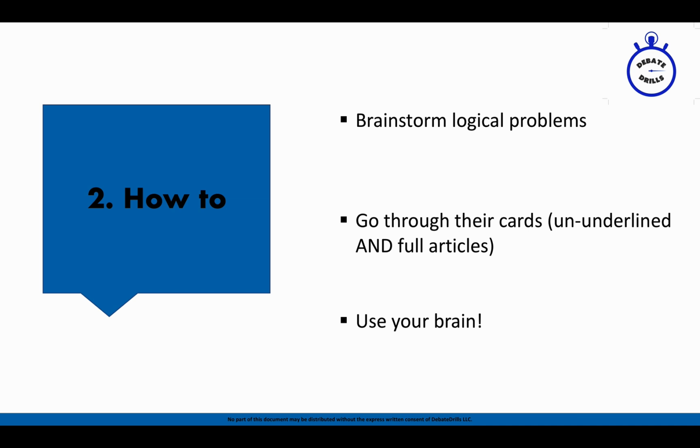If, like in the econ example before, you read the internal links to their evidence and see that the card they tag as economic decline causes war is really just about a quick economic shock, and their internal link evidence about the plan is about speeding up growth, those are just two things that don't align, and you can highlight those inconsistencies and read recuttings of a lot of their cards.